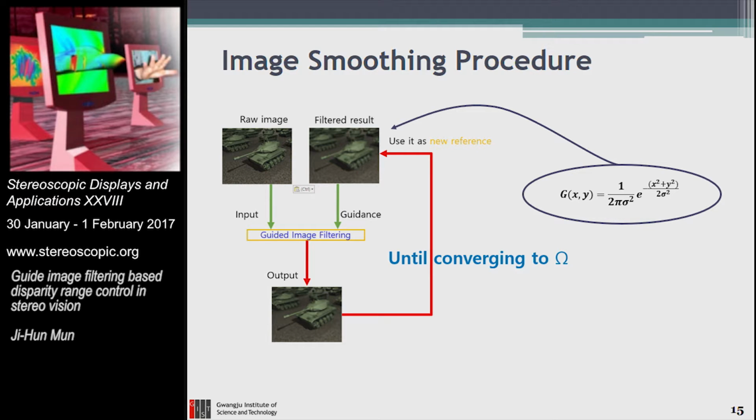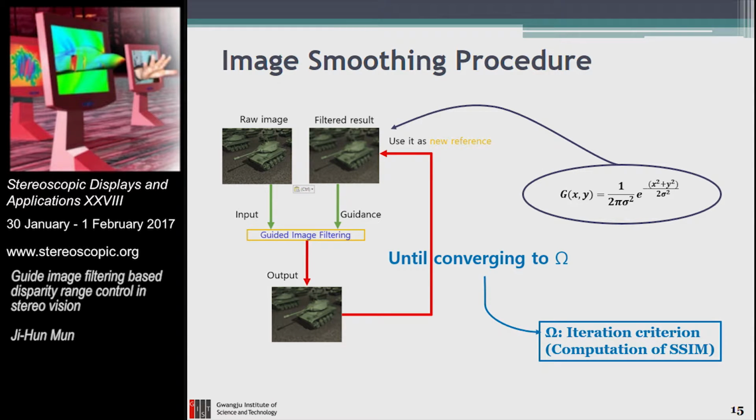And we iteratively perform this procedure until some threshold value converges to this omega value. Here, omega is the iteration criterion, and it also represents the computation of the SSIM.